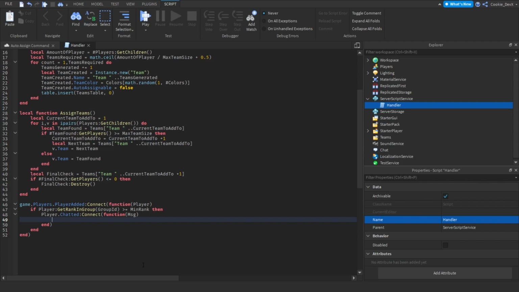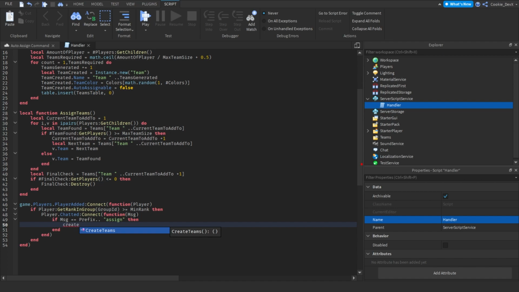Now we just need to make sure that the message is our command, so we can say if message, which is just the variable we defined above, the one that just got sent by the player chatting, is equal to our prefix concatenated with the assign command. Then we can run our functions, create team and assign teams.